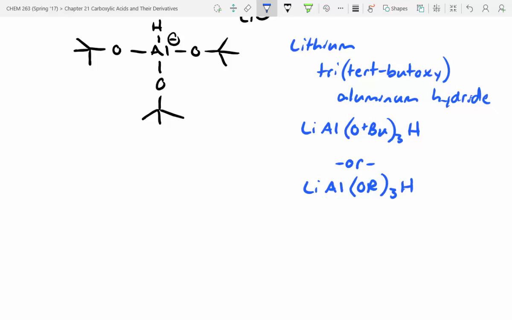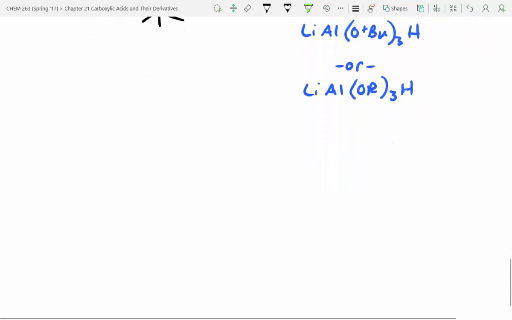It's a new reagent. The key thing is it's so bulky, it can deliver one hydride and then it stops, right? It doesn't have multiple hydrides to donate. It's a much, much slower reaction. It's easier to control, and it's a preferential reagent if you want to stop at the aldehyde. What will that show up as on that ACS if it shows up? It would probably show up as something like this on the ACS. I can't remember, though.